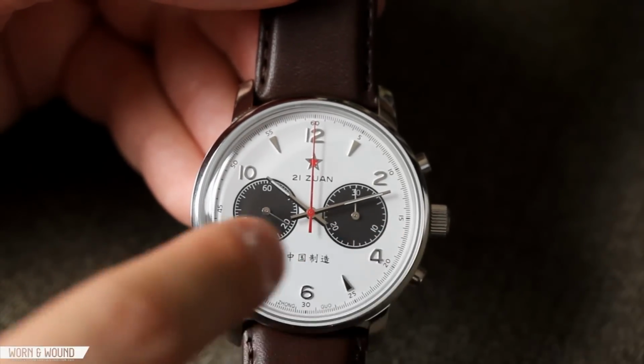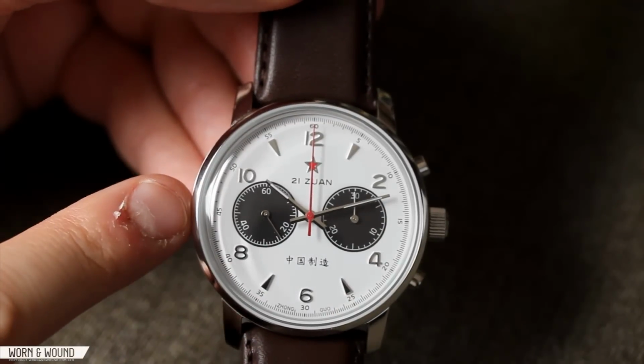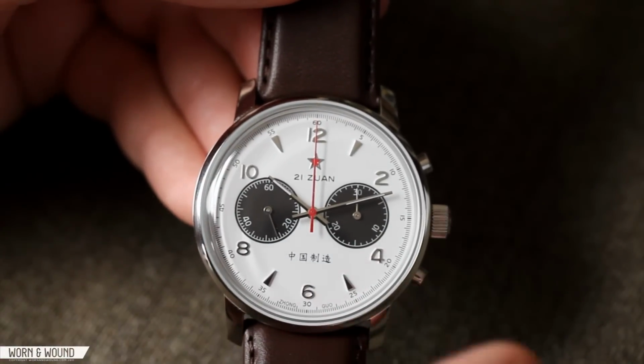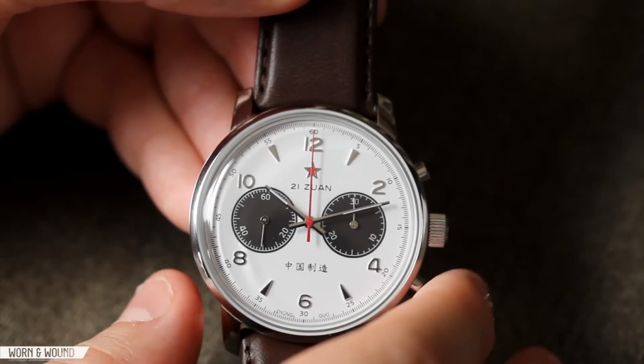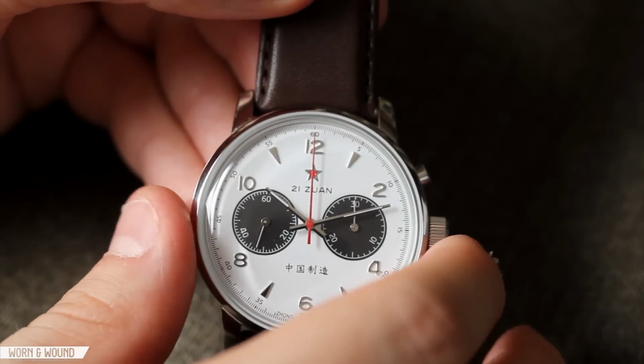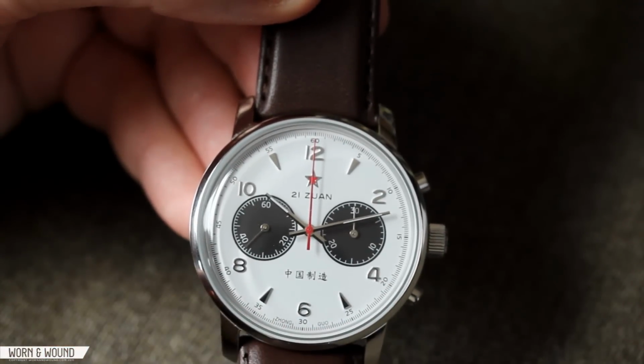So then you have these two large subdials. You have the chronograph 30-minute register at 3 and the active seconds at 9. They're pretty big subdials. One thing that's kind of funny, the 42 millimeter version obviously is larger, so the dial becomes wider than it was on the 38.